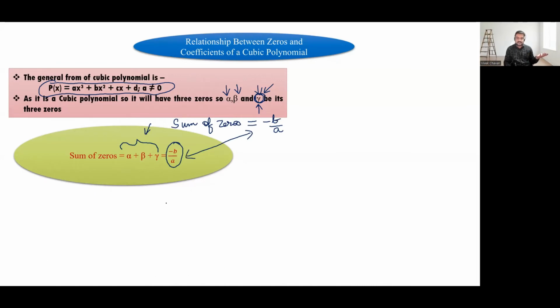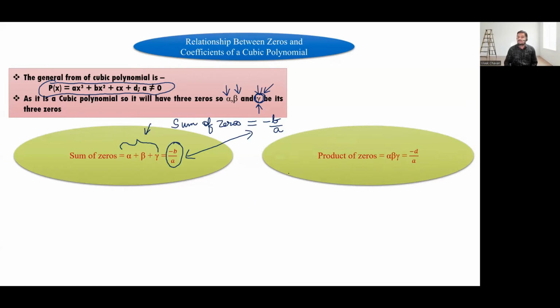अगर आप quadratic याद रखते हो तो cubic के लिए भी आपका formula by heart हो जाएगा. What you need to do for cubic, you will have three zeros. So alpha plus beta plus gamma will be again equal to minus b upon a. So this is sum of zeros. Next is product of zeros. Now product of zeros for cubic polynomial, what it is? It is minus d upon a.